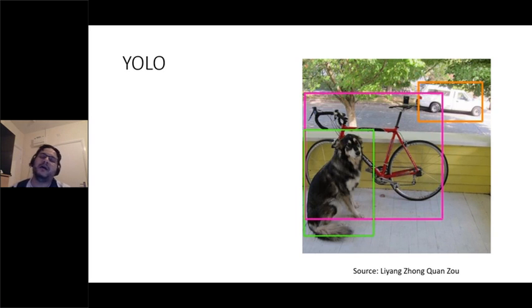Not necessarily. Well, here we fixed it to 98, possible because we divided it into cells. We had 7 by 7 cells, which is 49 cells, and we said that B equals 2. So the number of bounding boxes we are trying to detect is 49 multiplied by 2, which is 98 possible segments.